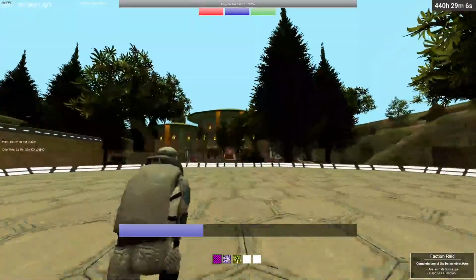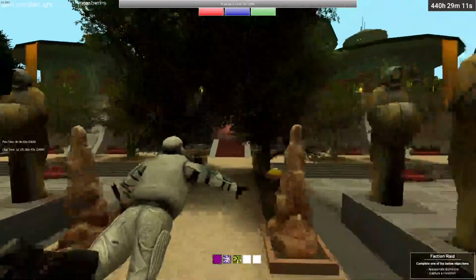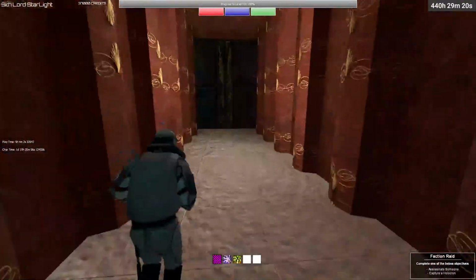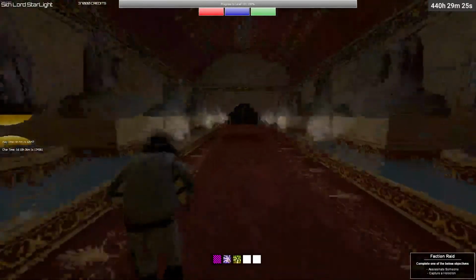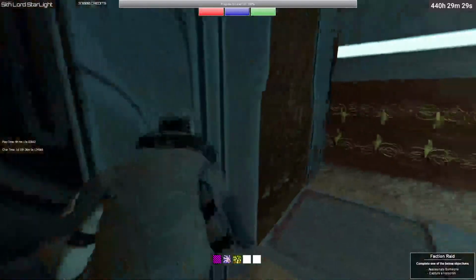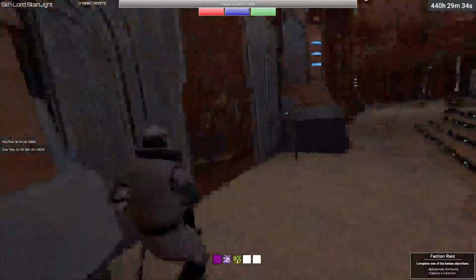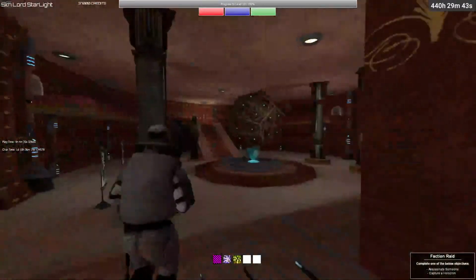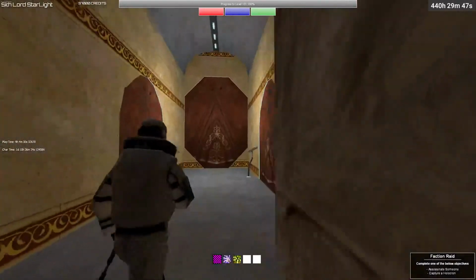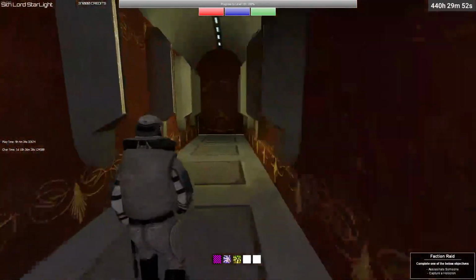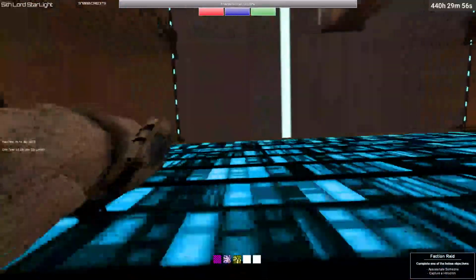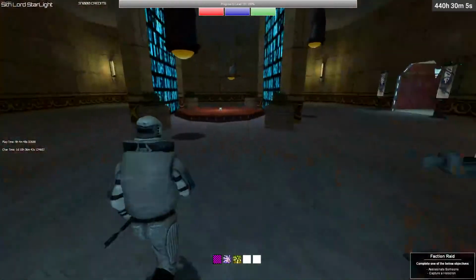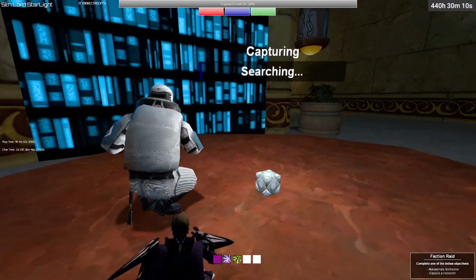Okay, is this really Tython? Yes, it is. Okay, so I need to assassinate someone or capture a holocron. Can I remember where holocrons are even stored in this map? I think they're through here. No, this is the Jedi Council chamber. This is not where I wanted to go. Holocrons through here then, maybe? No, dear God, it's been too long. Let's try that. Screen's broke. Yeah, okay, this is looking more familiar. Through here then? Yes, and then this side? Yeah, there. Okay, searching, capturing, cool.